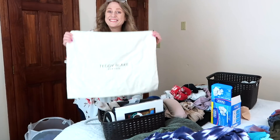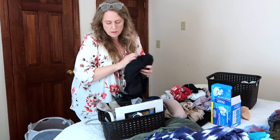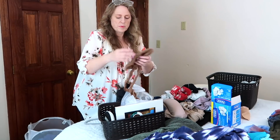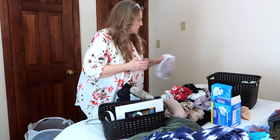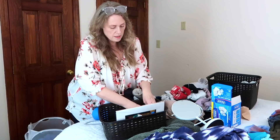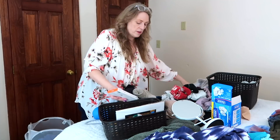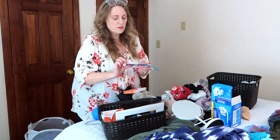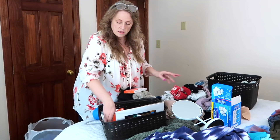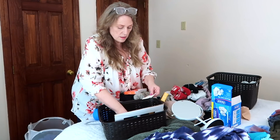My pocketbook came in that bag but I don't use it, so I'm going to get rid of that. It's a pair of nylons — I'm not going to keep those. Hair scrunchie — I already did declutter. So I'm going to go ahead and get rid of that. This was a bag tag from my suitcase. It doesn't hold waxing strips — I'll keep those. Trash.